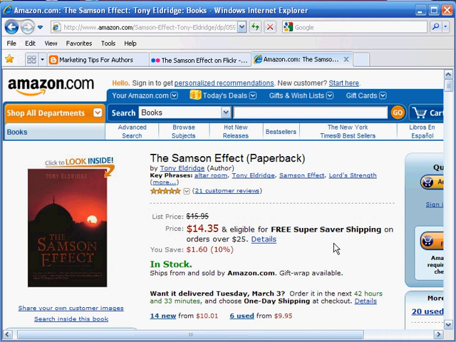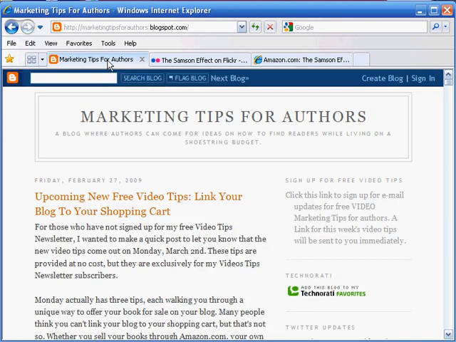Give that code out to other people. Ask other people to post that code up on their website, and you can have places all over with your book cover linking to whatever shopping cart that you want it to go to. This is really an easy, powerful tip that I hope you've really enjoyed, and I hope you can see how you can use this in your marketing plan to expand your reach with your readership and give them easier access to purchasing your book.